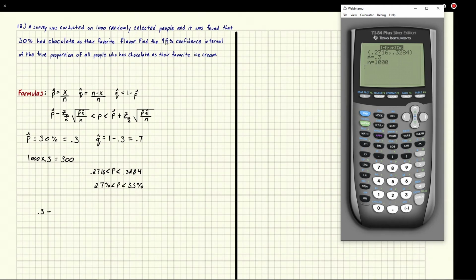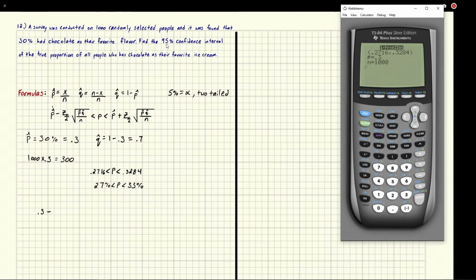So we're 95% confident, and that leaves us with 5% that we are not confident. And so there's a 5% here. That's our alpha. Now keep in mind this is a two-tailed test. It's not really a test because we're doing a confidence interval, because we could be wrong above or below. That's why we have stuff that is below the true proportion and stuff that is above the true proportion.